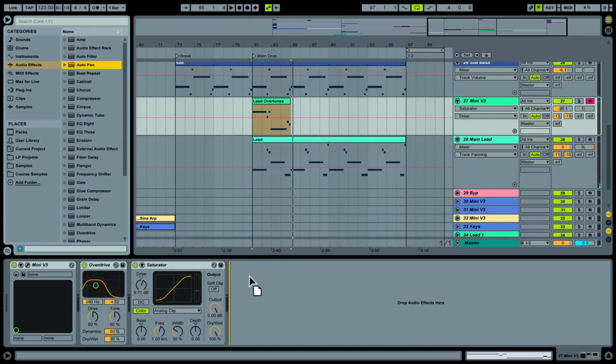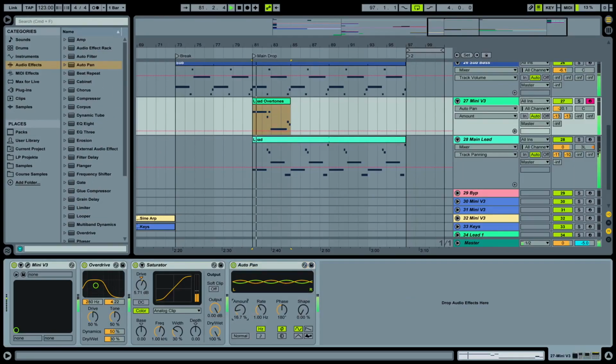Autopan, to move it from the left to the right and back. So now it's a little more distorted with these two elements, and now we're going to move it from the left to the right in 3 cycles.